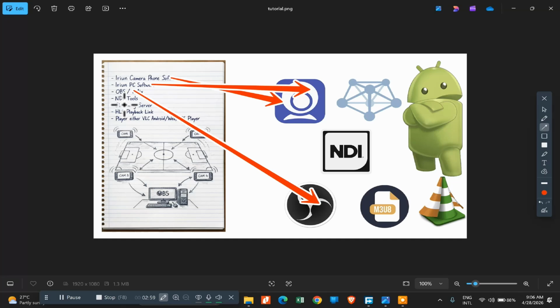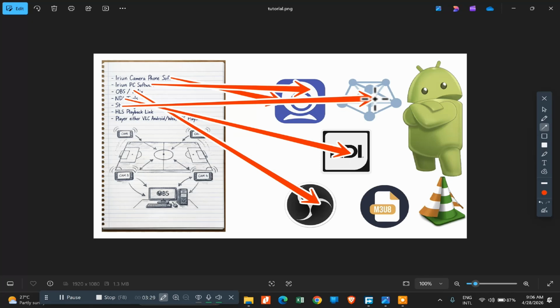If it is very complicated and you want many devices to communicate, there are the NDI tools, but it is not that important. If you have Iriun software, OBS, a mobile phone, and a streaming server. Even the streaming server, we are going to use a free one.